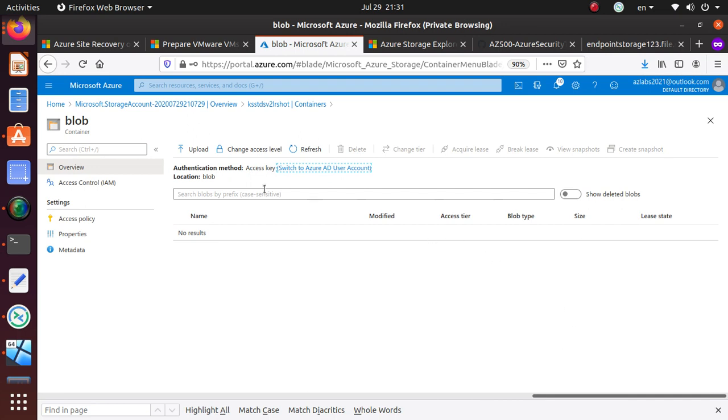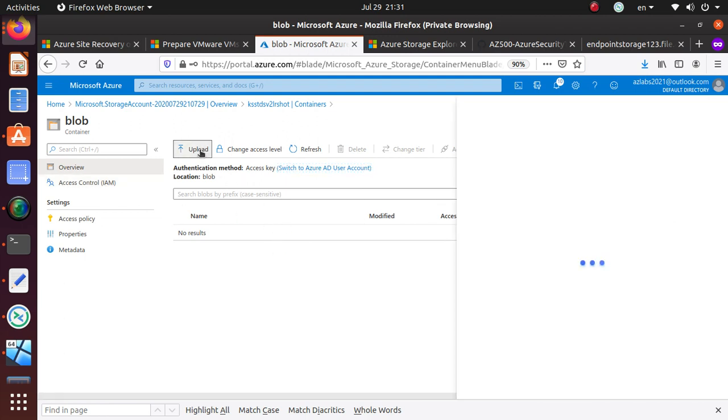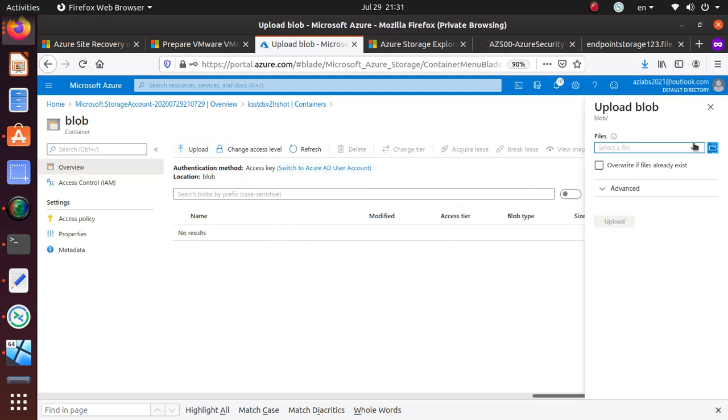What you see are some features: upload, change access level, and all of that stuff. For the blob one, it's saying authentication method is the access key, switch to Azure AD account, location blob. So let's see if we can upload something from here. Do I have permission?